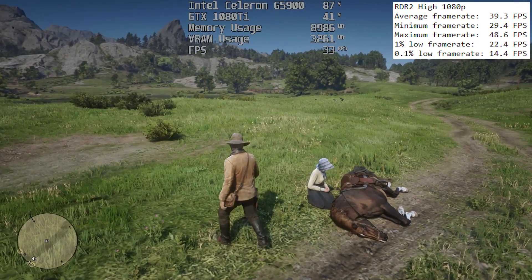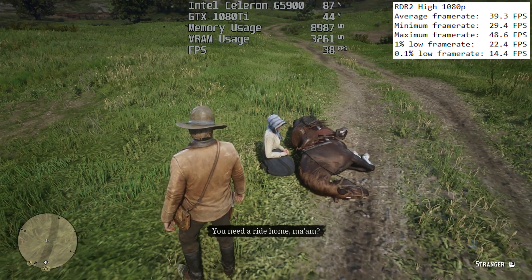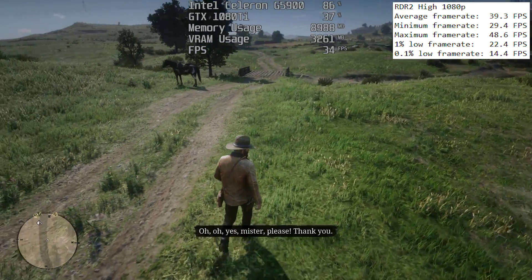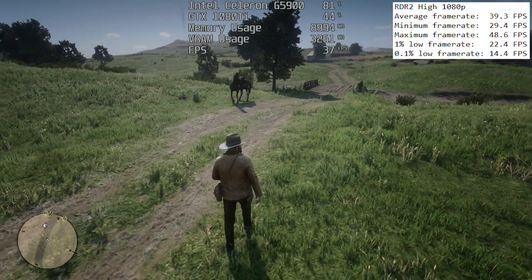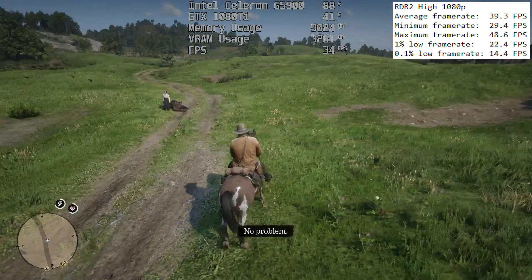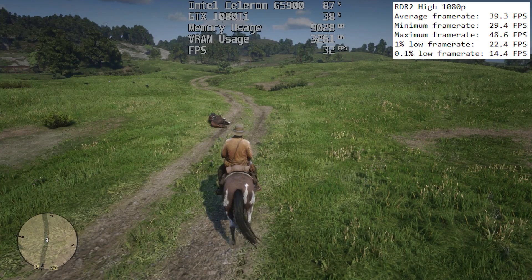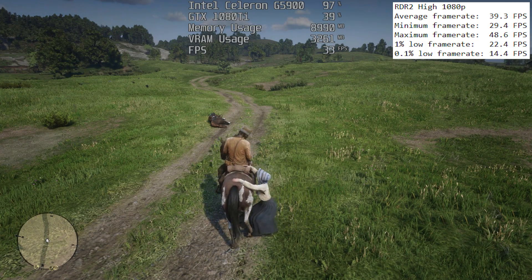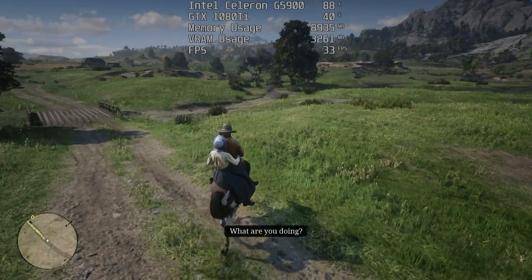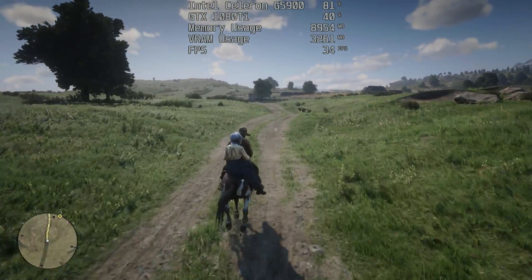Testing any game including Red Dead with a weaker graphics card like a 1050 Ti will yield similar results because of how weak the chip is. It's doing better than I thought it would, and the modern architecture means that you'll actually be able to start some modern games — they won't just crash immediately like they might with older processors that lacked certain instruction sets. How each game will run depends on just how well it enjoys 2 cores.